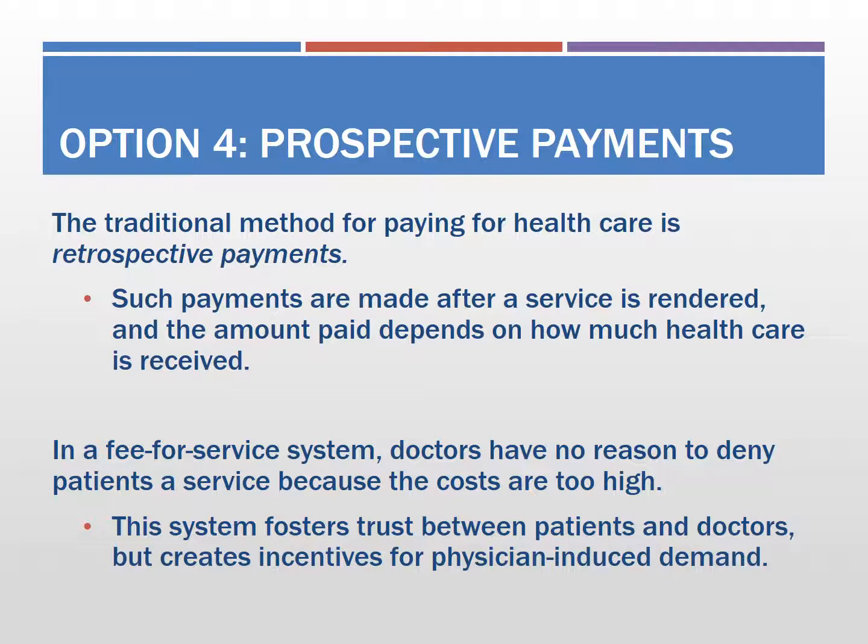So this fee-for-service system basically means the doctor can charge patients for different services depending on what types of service they want to get or the doctor recommended. So the doctor has no reason to deny patients a service because the costs are just too high. This system actually fosters trust between patients and doctors.